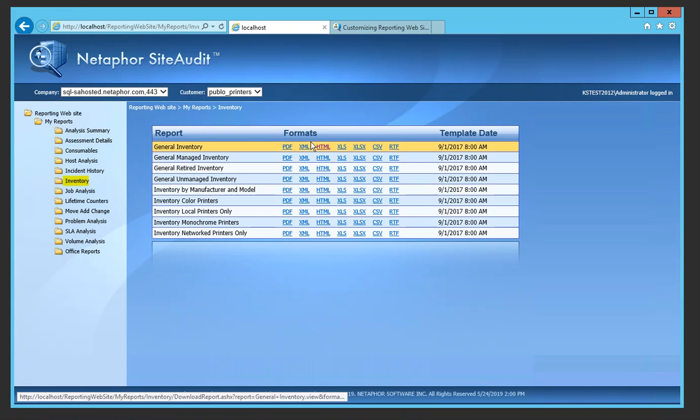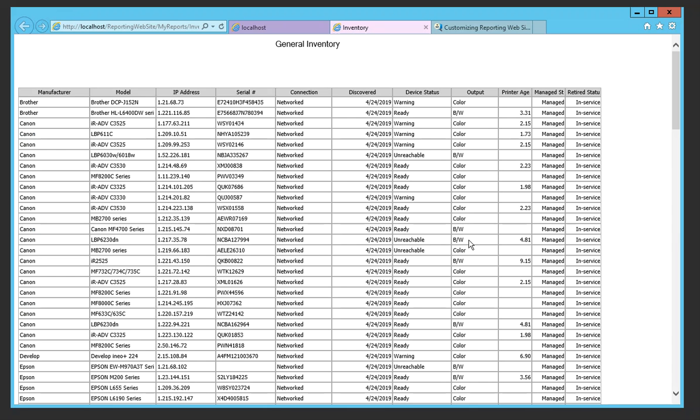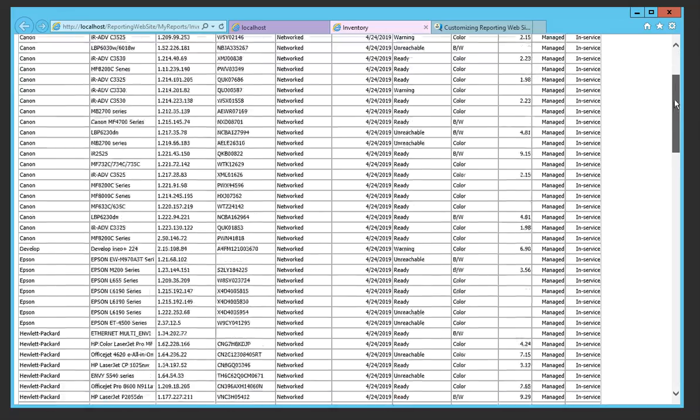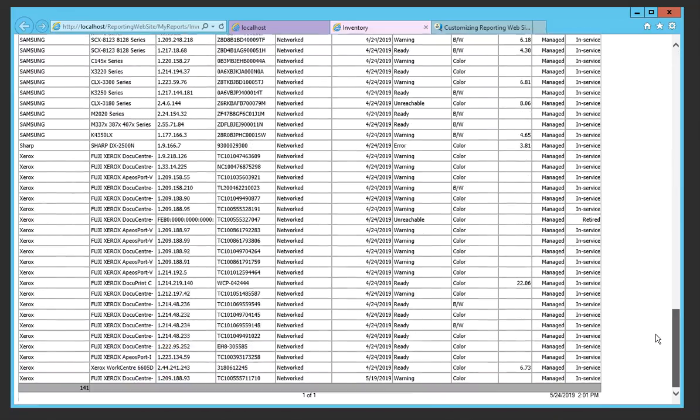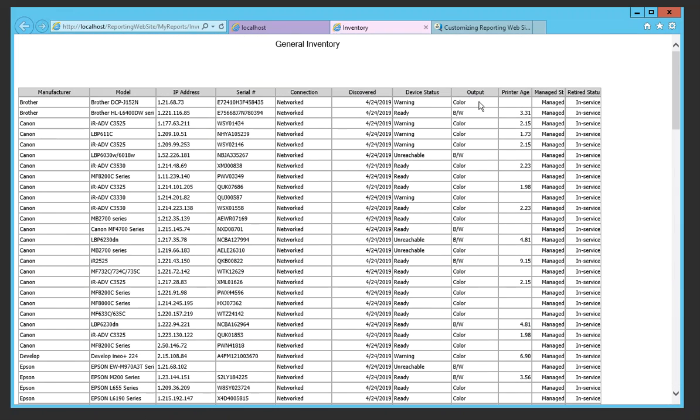So let's just take a look at the inventory report. Okay, so this is what the general inventory report looks like. It's very boring. It just basically gives you a list of all your devices by manufacturer. Okay, in this case there are 141 printers in this particular environment and some other information about it.